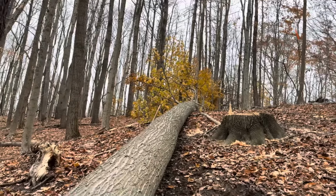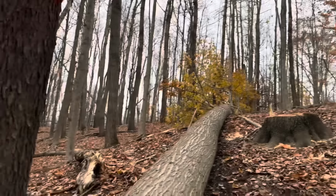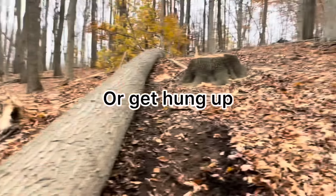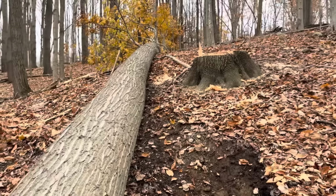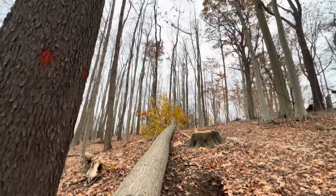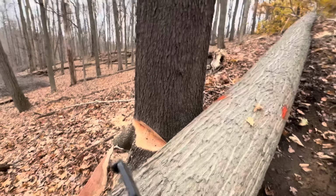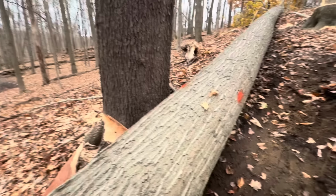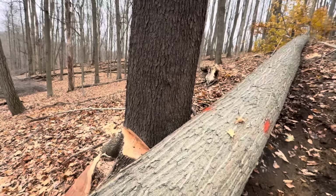This one here, I wanted it to do this because I didn't want it to uproot any of these trees up here. There are different cuts you can do to make it not do this, but in this situation I wanted it to. So now I started cutting this cherry here thinking I was going to drop it down here, but honestly I might actually drop this one uphill too. I already put the notch in it, but that's not a big deal. I mean, it doesn't matter really. We just put a notch on the other side and use that for the holding wood in the back now.